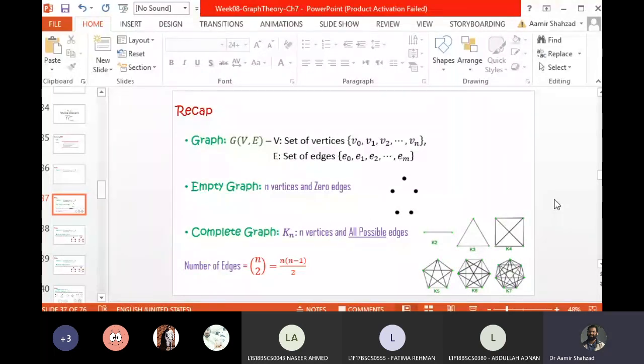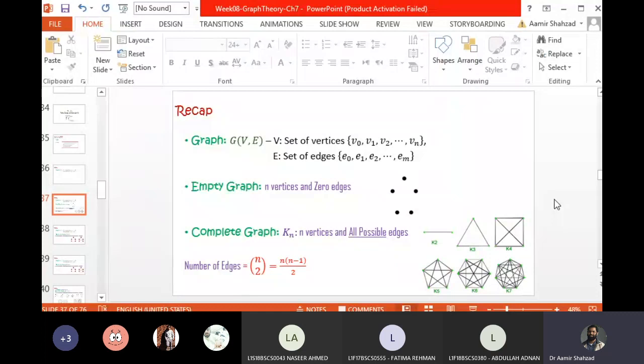और कंप्लीट ग्राफ क्या होगा कि तमाम नोड्स के दरमियान रिलेशनशिप एग्जिस्ट कर रहा है. So if you have n nodes, each and every node is connected to each and every other node. So complete graph on n nodes is represented by Kn. Kn means a complete graph on n vertices. So it contains all possible edges.